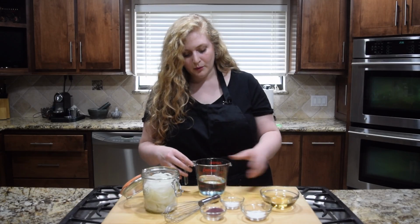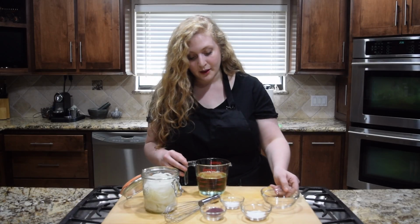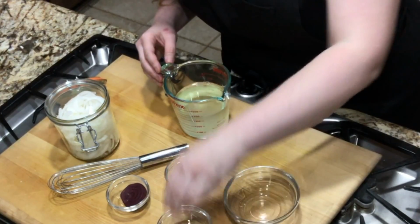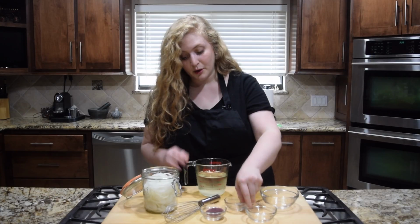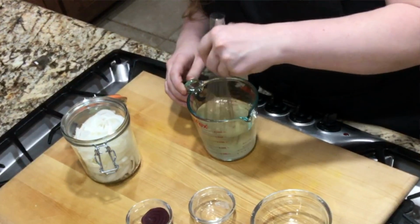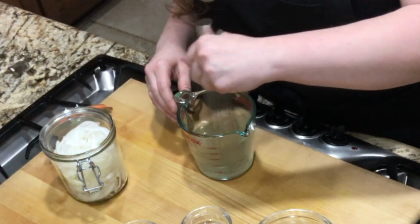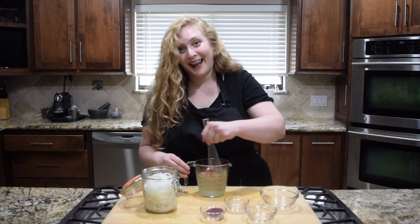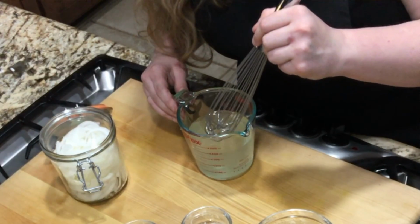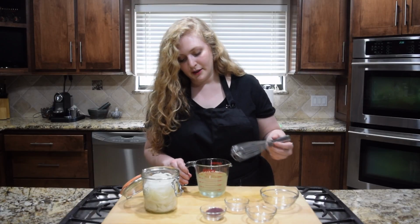To this water, we're going to add some rice vinegar, and you can use whatever vinegar you want. I'm using rice vinegar today, it's nice and mild. Some granulated sugar, some kosher salt, and then we're gonna whisk this until you can't see any more of the sugar or salt. So once you can't see any more sugar or salt, it's all dissolved. It's ready to pour onto our onions.